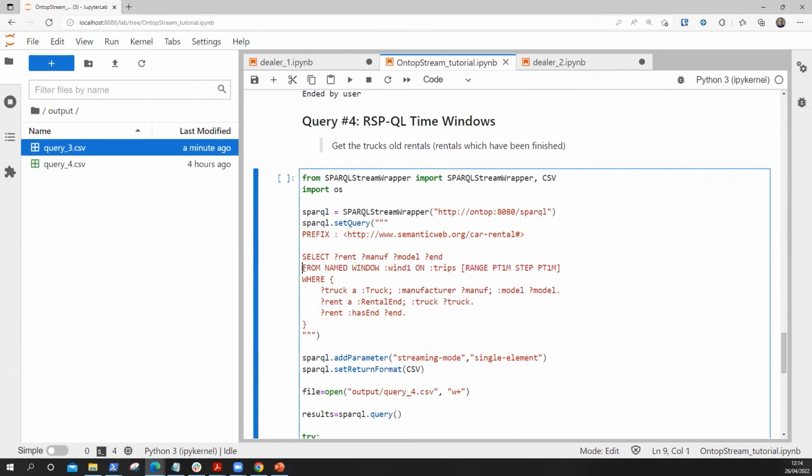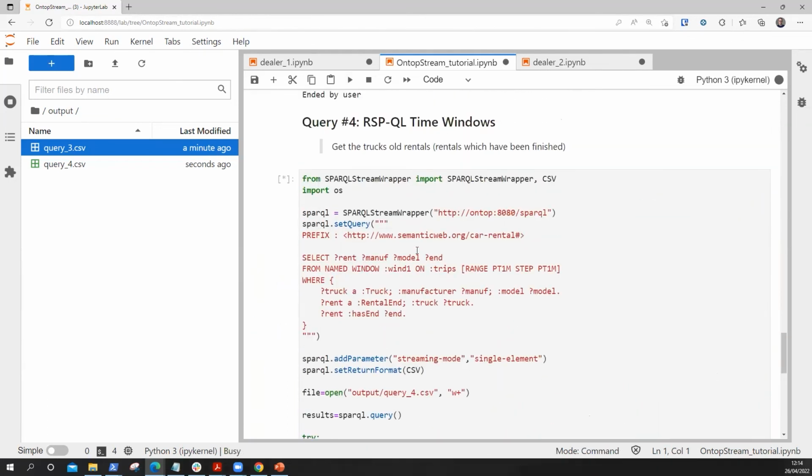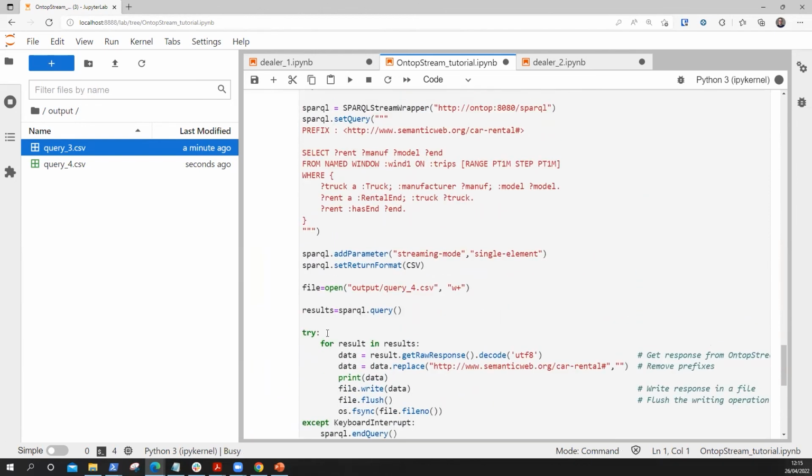This RSPQL query will be translated into the right Flink SQL query with a window. Since Flink SQL accepts streaming queries with window conditions, we are able to translate this query here, which is better to run because we are out of time, from RSPQL window queries to Flink SQL window queries.